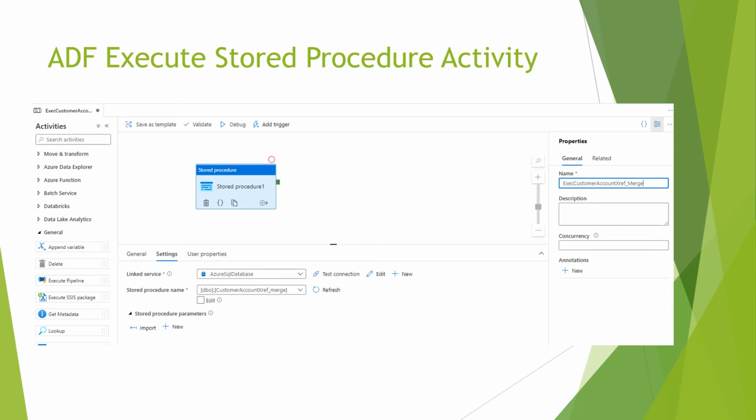In any case, now that we've created these stored procedures, we now need Data Factory to execute them. And Data Factory does come with an execute stored procedure activity that we could just drop in, give it the name of a stored procedure, connection, and let it run. So what you're thinking is, okay, we create 4 pipelines for our 4 stored procedures. Go ahead and publish them, and we're ready to go.